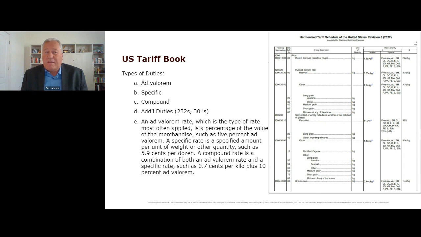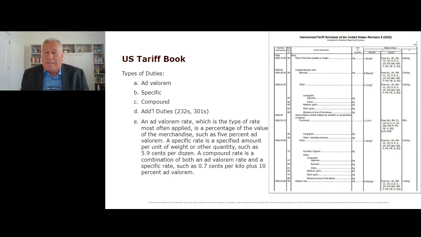That's specific. Now, the third one would be compound. There is an example on this page, but a compound rate is an ad valorem with a specific. So it would be like 10% duty plus 1.4 cents per kilogram. Think of it as kind of a double, right? They're hitting you with an ad valorem and they're hitting you with a specific. That's a compound duty rate. Not highly likely in the HTS, but there are some in the harmonized tariff. The majority of duty rates coming into the U.S. are ad valorem, so it's a percent of the value.